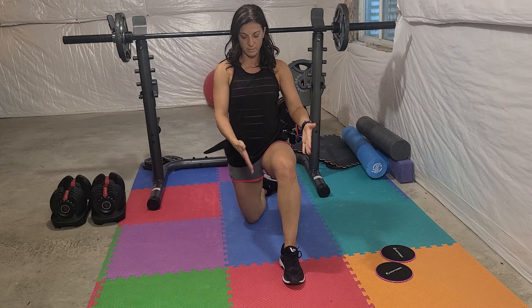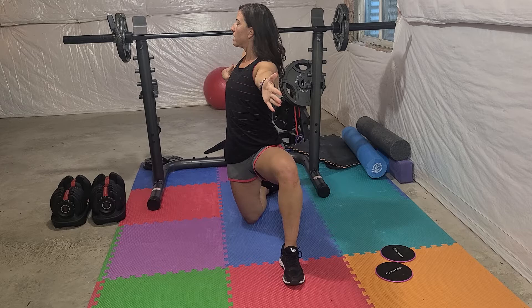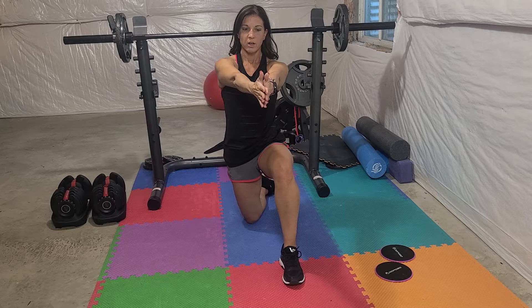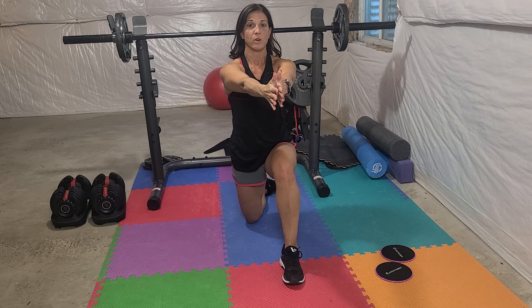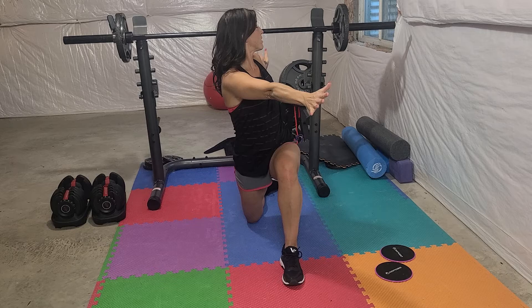The last move: bring one leg forward like you're about to do a hip flexor stretch, at a 90-degree angle, arms out front. Take the opposite hand from the extended leg, brush it across your body to about 180 degrees, keep it close to your body, come back forward. Then extend the opposite arm and stretch back, then come back forward. Keep doing this for a minute on each side, then switch legs. It's a great exercise if you're feeling tight — great before bed to loosen you up. Give it a try, let me know what you think, see you tomorrow!